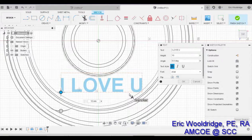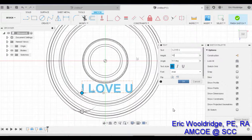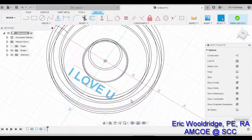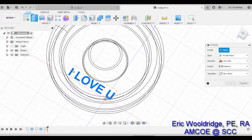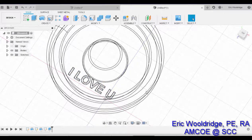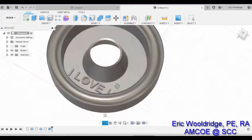You could also do it as separate lines if you wanted to. You could say I love you down below. It's whatever you want to do with it. Anyway, I'm going to hit OK. And all I have to do is extrude it now. Click on the text and I'll extrude it up a value of 2. Set to join, and there we go. I love you right there in the feature.